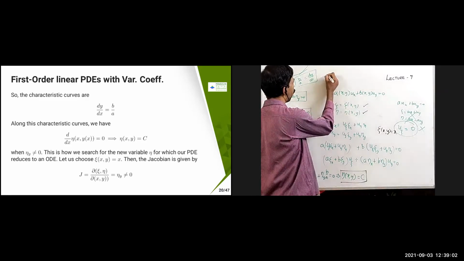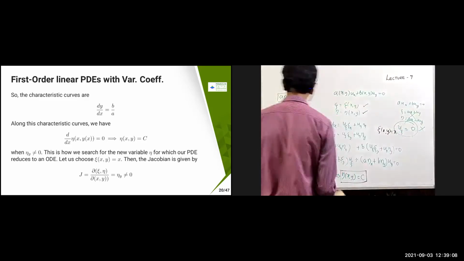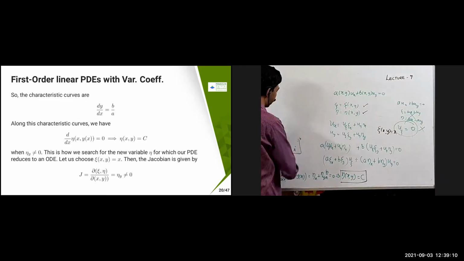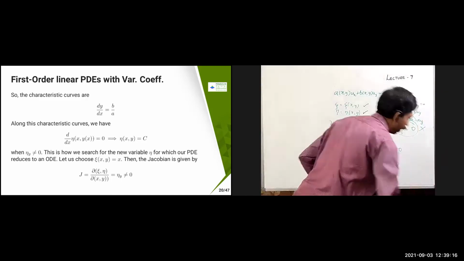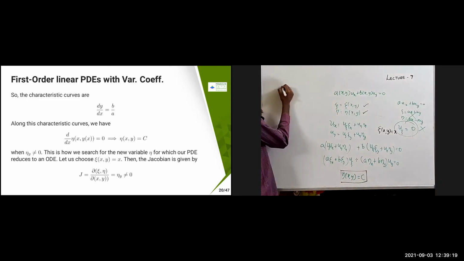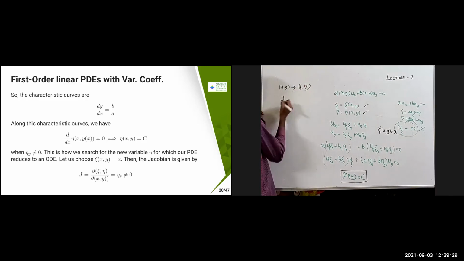Suppose I have to choose in such a way, because this is the important thing for the inverse mapping theorem. So this part is clear, I hope. If it is not clear, let me know. Now we have x comma y and chi comma eta. We have to find a transformation in such a way that the Jacobian is not equal to 0. You have to choose your x comma y to chi comma eta in such a way that the Jacobian is not equal to 0.